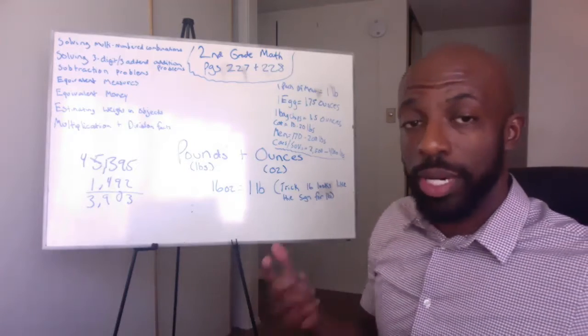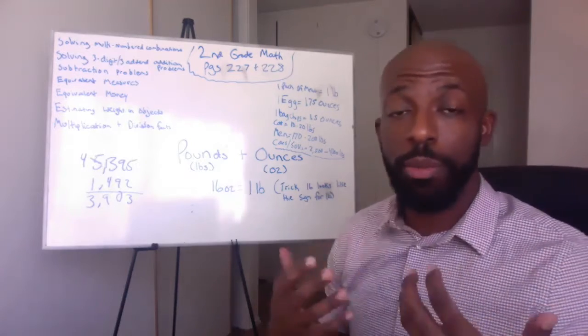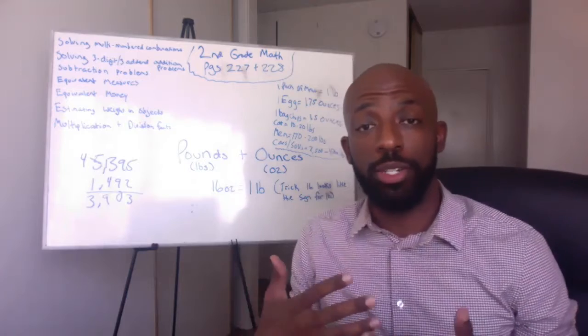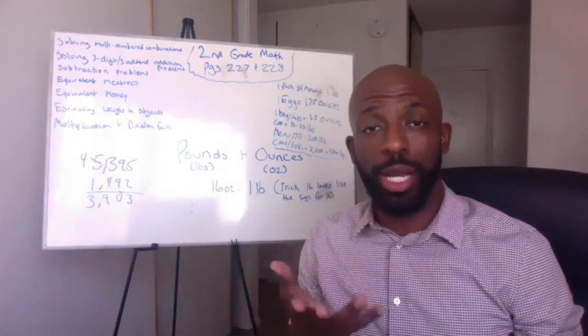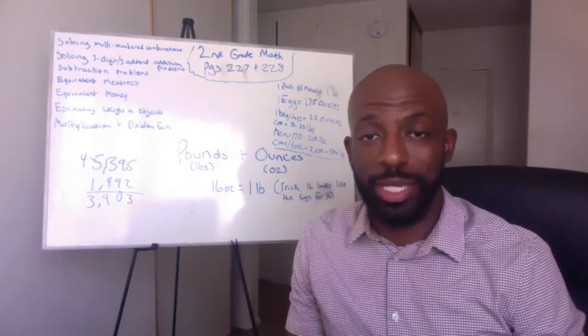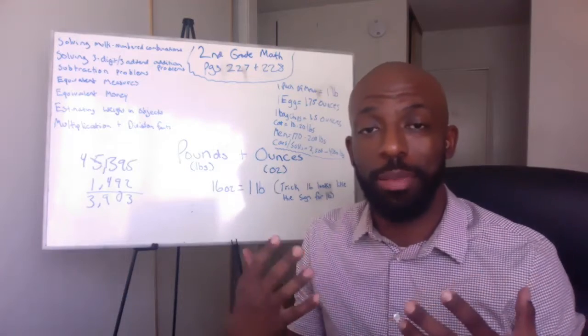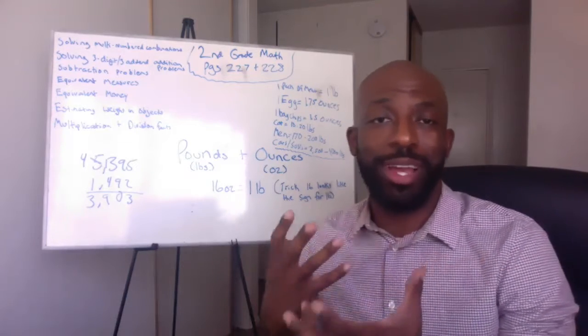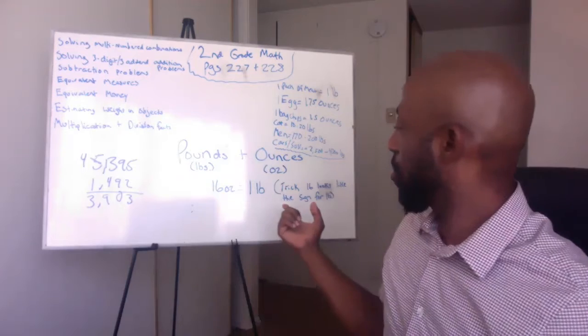And you may say, well, what is that? How do I measure? Well, when we measure weight, we measure by pounds. We measure to see how heavy you are. When I ask you how heavy you are, you say, I'm 72 pounds, I'm 63 pounds, I'm 48 pounds. You are measuring how heavy you are, and that's what we're doing here.